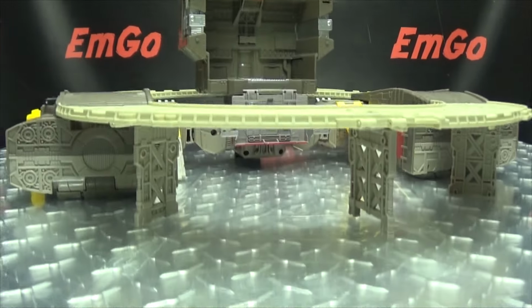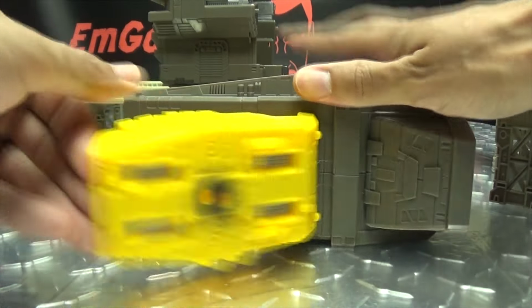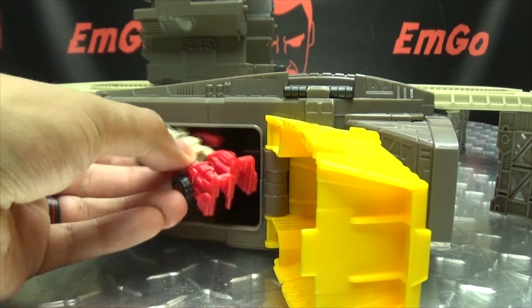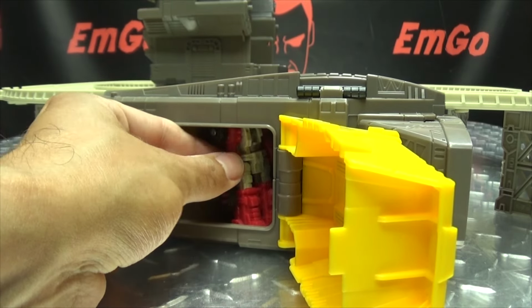And if we come down here to these side sections, you can open these up and we can have Countdown hanging out in here. It can be his own little place, his own little apartment, you know.